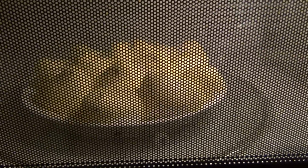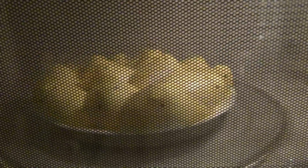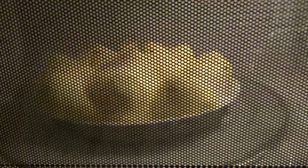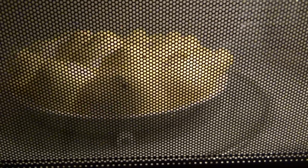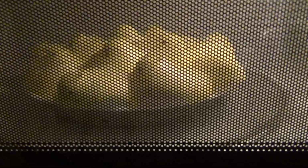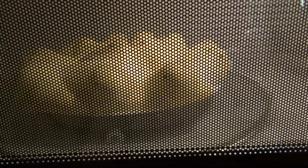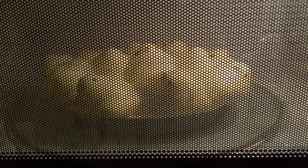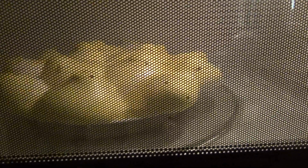Oh my goodness! They're getting so big! I think that Peep's gonna fall off the plate. Holy puffy Peeps, Batman. They don't seem to be shrinking at all. I hope they don't explode. I really have no idea what happens at the end of a Peep microwaving. That looks like a big pie. Is there any limit to the Peep growth?